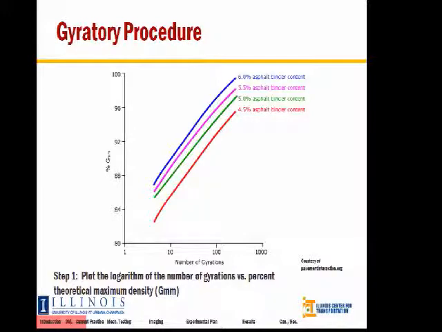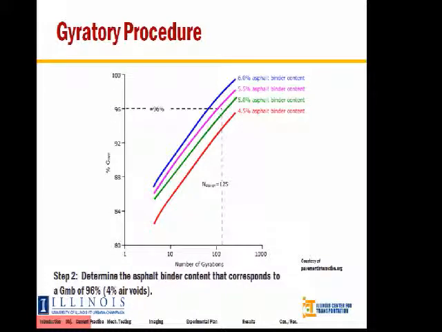The way it'll end up working is you end up bringing your general aggregate source into the laboratory. We don't know what the required amount of asphalt binder is going to be. Again, we want to have enough asphalt binder to completely coat all of the aggregate that is in the mix, but not so much that it is freely flowing out of the aggregate structure once it is placed in the field. So in general, we try, during the mix design, several asphalt contents.